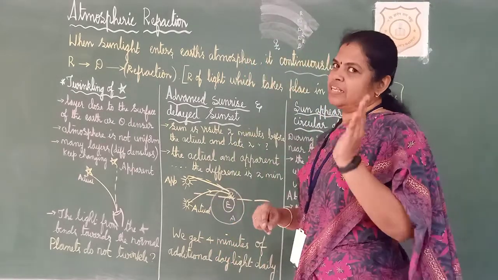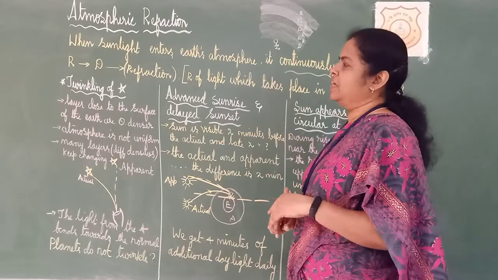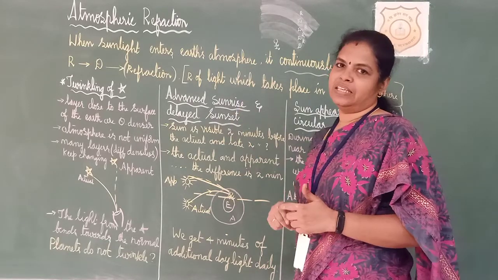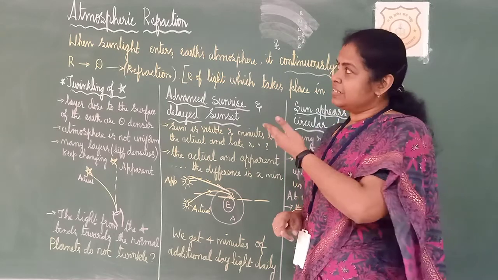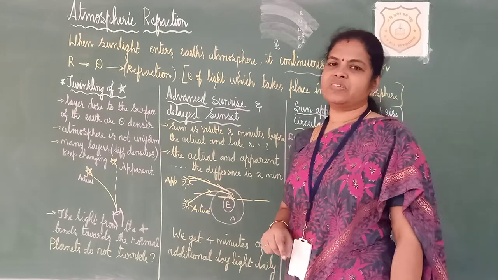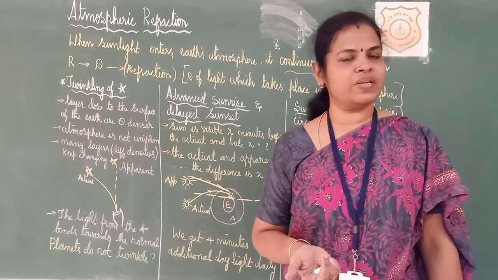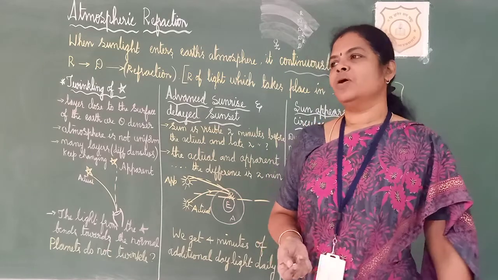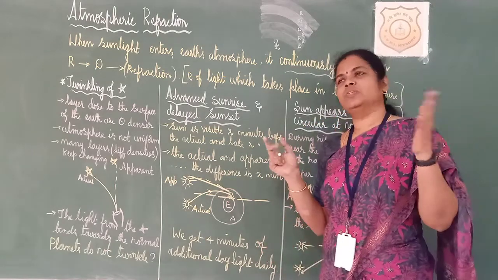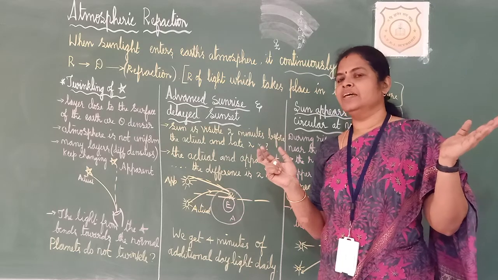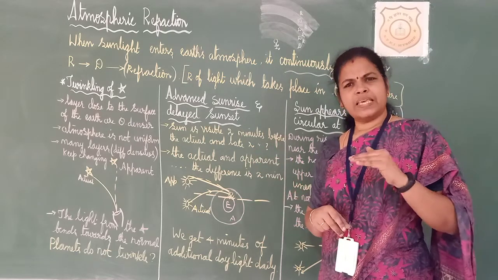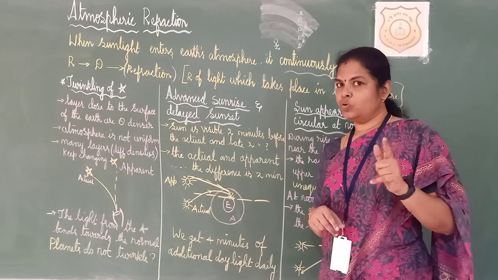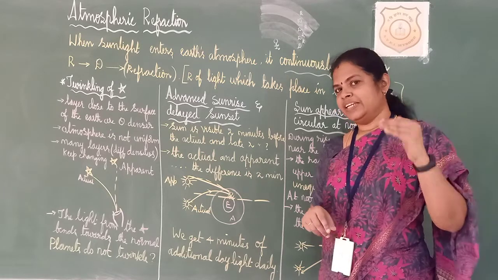So there are many new concepts we are studying. Under that we are studying the next thing, that is atmospheric refraction. As I already said, atmospheric refraction means the refraction which takes place in the atmosphere. But how is it happening? We know that the atmosphere is a blanket, right? And it is made up of gases. Will it be of the same density? We know that it is different.